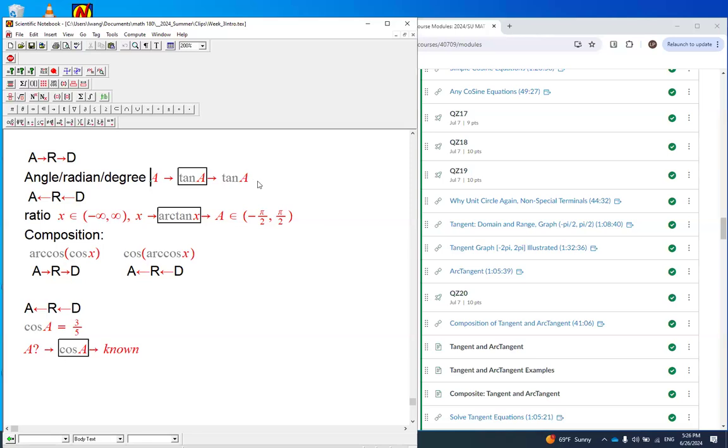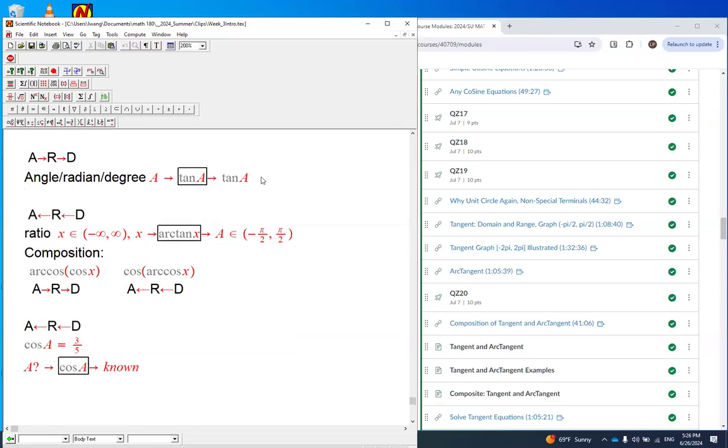And the domain, be careful, okay? Because it's a tangent, I want you to pay attention to the domain of the tangent. I have a video recording that talks specifically about what the domain for tangent is and why it is so, okay? So pay attention to that. Each one of these functions has its specific things about domain and range. They're not all the same, and they're different for their own reasons.